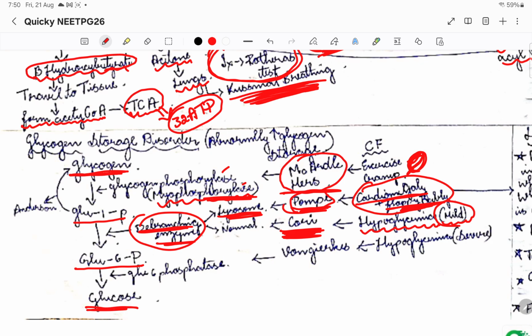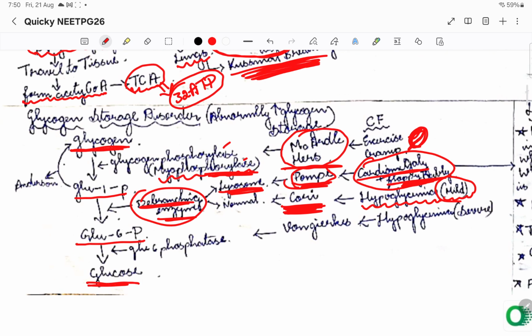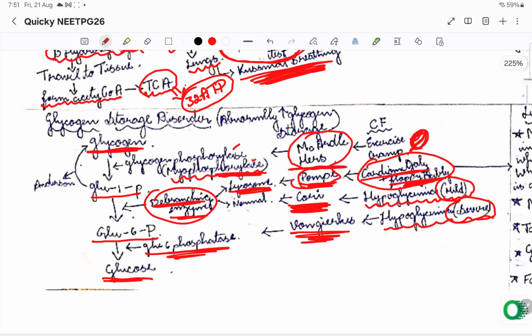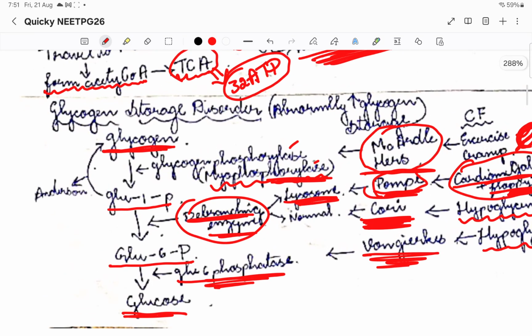Now, glucose 6 phosphate has formed. This is the third step that we are discussing. To convert glucose 6 phosphate into glucose, we require glucose 6 phosphatase. When that particular enzyme is defective, then we will see something known as von Gierke's disease, where the hypoglycemia is severe. You would definitely be confused between whether to choose von Gierke's or Cori's disease. If it is a mild symptom, then it is going to be Cori's disease, whereas if it is a severe symptom, then it is going to be hypoglycemia with respect to von Gierke's disease. So that's it with respect to glycogen storage disorder.